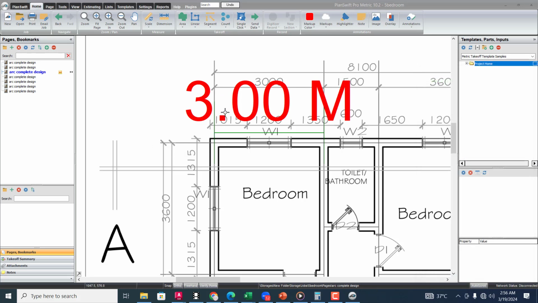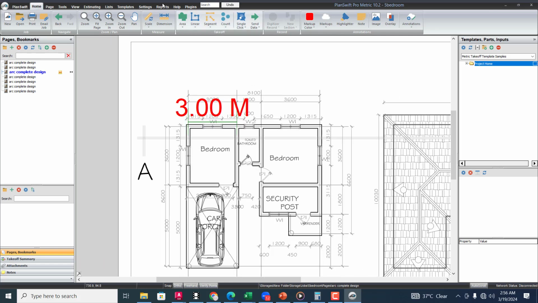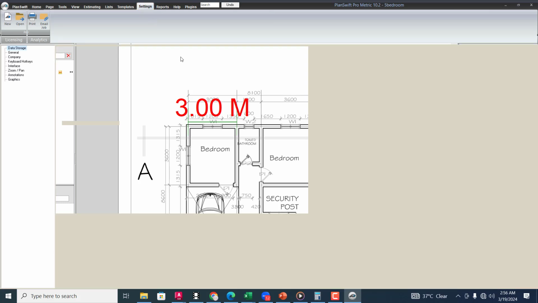If you look at this now, you can see the height is actually a bit large. I can reduce it, probably coming from the settings.